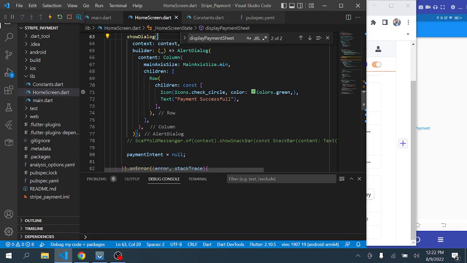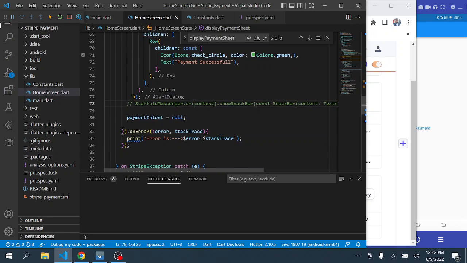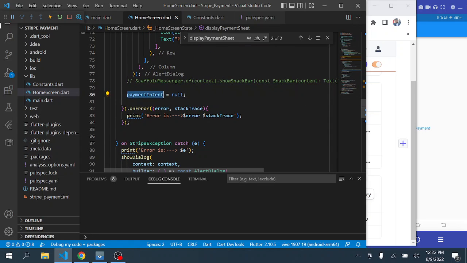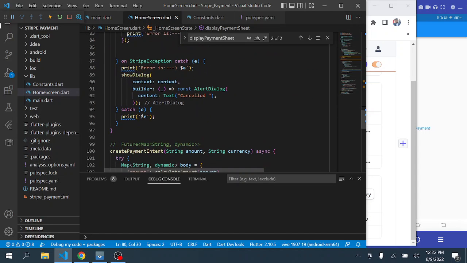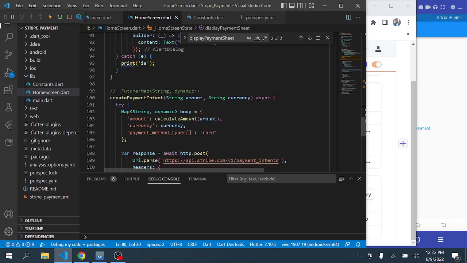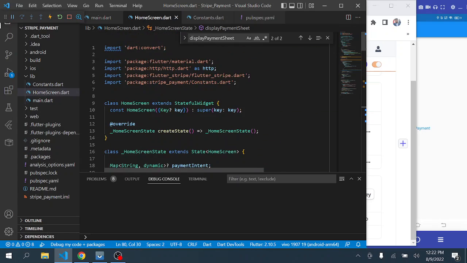You can use any dialog that you want. If you don't want to use the dialog, you can use the snack bar, and after that you have to null your payment intent, because otherwise it will use the same payment intent for creating the payments. We don't want it to use that payment intent. So these are the things that are done so far.